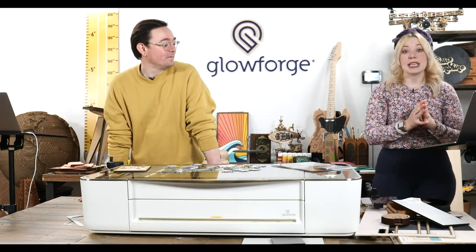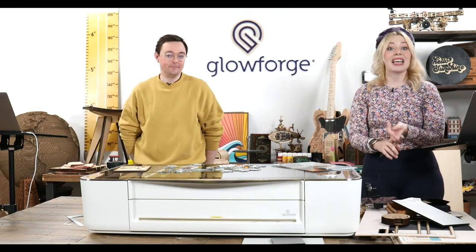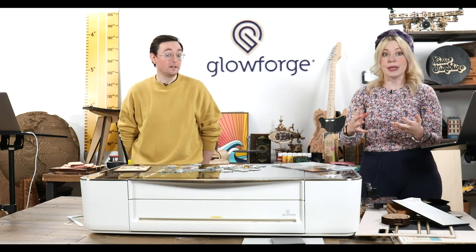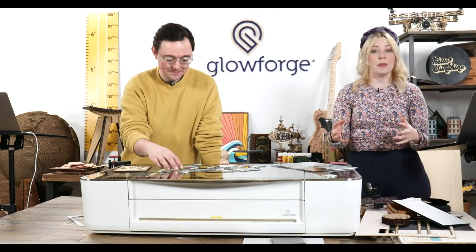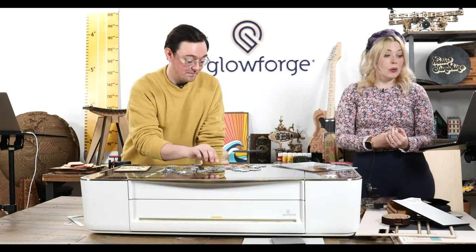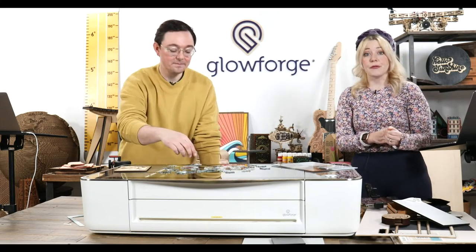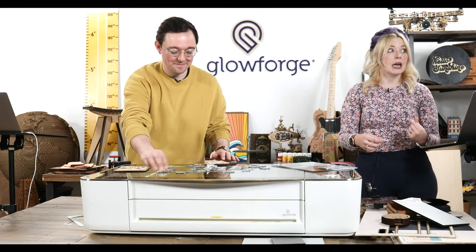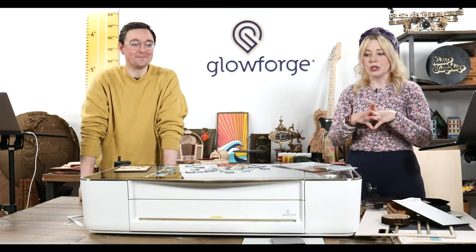Can you use Canva with a Glowforge? Yes, I use Canva all the time. For designing for Glowforge, there's lots of options. We have a catalog with pre-made designs, and if you have a premium subscription, a whole bunch of them come for free with that. Or you can buy them one-off. Or you can shop places like Etsy, where designers and file makers are selling lots of different products that you can print. Or you could design your own if you're comfortable with professional programs like Adobe Illustrator or Photoshop. Those are great. Or you can use things that are a little more simple and rudimentary, like Canva and Google Slides. The idea is that you want to be able to export as a PDF.